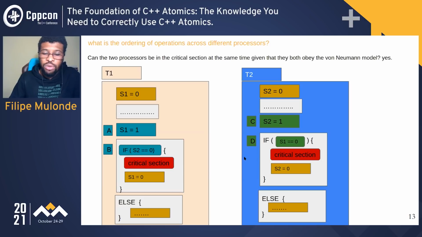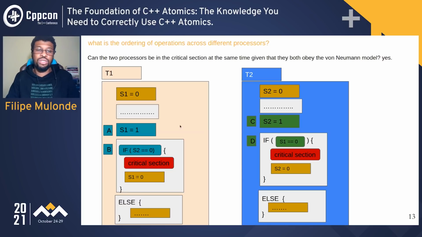So now let's understand a little bit what we have here. Here we have two threads, and they have global variables, and these global variables are used to communicate between threads. They are used as flags. I also like to mention that we have some letters here, like A, B, C, and D, that I just use to indicate instructions. So when I say instruction A, I mean the variable S1 being set to 1.